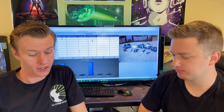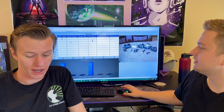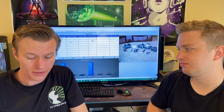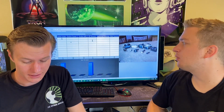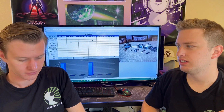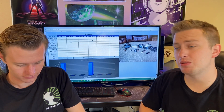So the Oculus Quest 2 appears to be the lowest with 503 grams. That's insane. The Valve Index is way heavier at 800 grams. The Cosmos is 645. The Reverb is 550, so that's the closest one, but not quite. I will throw this out there too, though. The Oculus Quest 2 has a cloth strap, right? That's a definite downgrade in terms of weight. So if you want the real strap, you can buy it, but it's heavier.